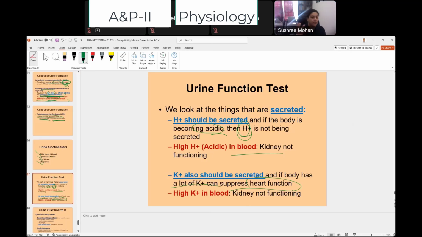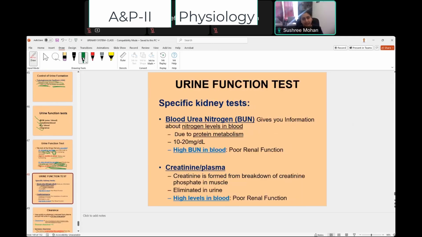That's why typically people who suffer from chronic kidney disease, towards the later days, towards the end point, kidneys are totally gone. Failure. So more potassium. And if there is more potassium, then it's going to cause a heart attack. And high potassium in the blood, that means kidney is not functioning. Potassium is not getting secreted out through the urine.